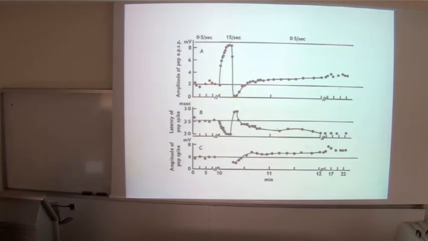Then you give a tetanic stimulation, so you give a train of strong impulses to the perforant path axons. You get a transient increase in the population activity, a reduction, and then after it stabilizes, you get a stronger response than you had before. We can ignore the rest here. It's important, but not that important for our purposes. So basically, by activating the presynaptic axon, you cause an increase in the response of the population.